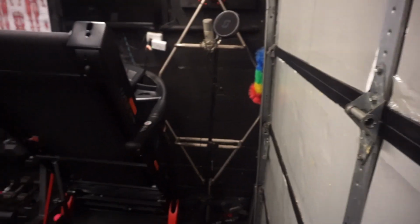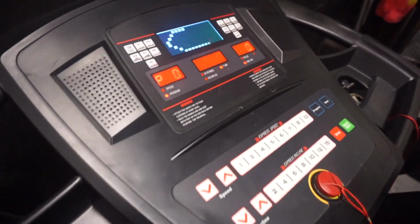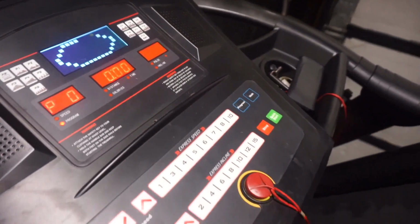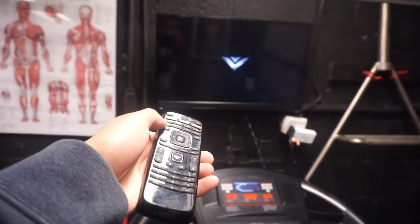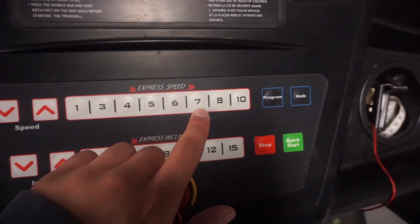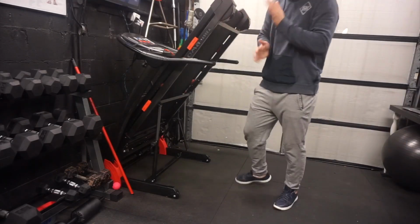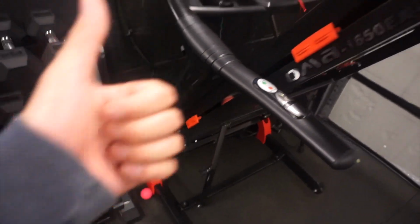Lastly, I'm going to talk about this foldable treadmill. Honestly, you probably don't need a treadmill, you could just go run around the block, but this makes it so convenient, especially in the winter, to hit cardio. So if you have it in your garage gym, there's no more excuses to skip cardio. You can just turn on the TV, watch a video, and get your cardio done. It goes up to 10 miles per hour, and you can do incline. Plus it's foldable, so it doesn't take up that much room. And you know, it matches the theme, black and red, so I dig it.